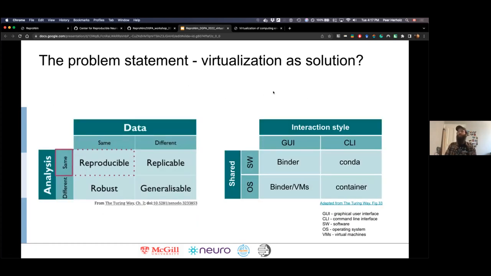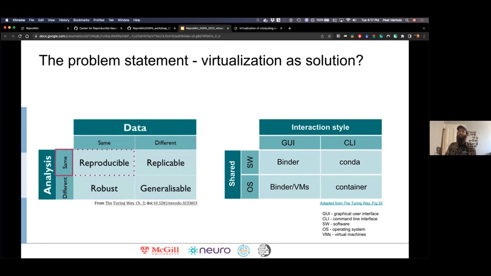If we look at these different options of virtualization, we can mimic this 2x2 design regarding reproducibility, where we have different interaction styles with virtualizations and things we can share. Interactions can be a graphical user interface or the command line, so basically your shell.